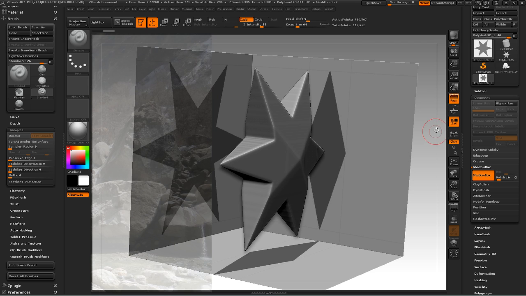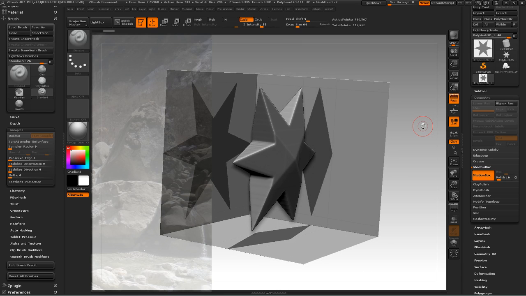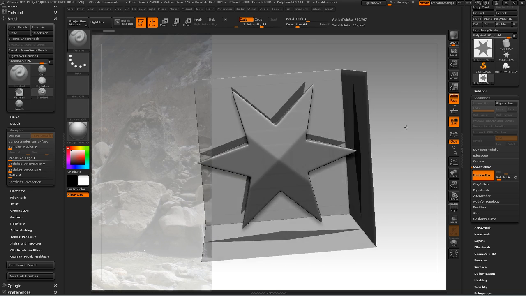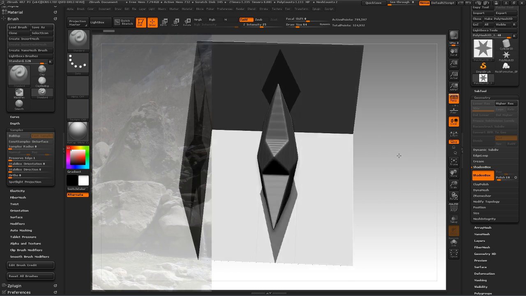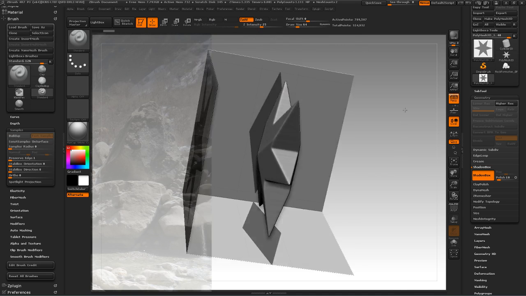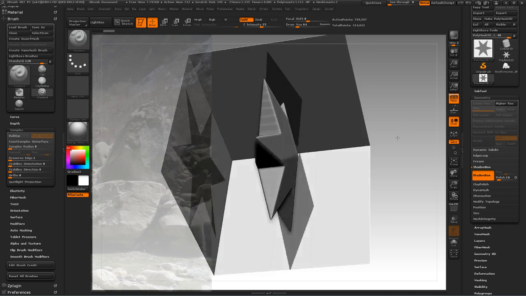I'm going to also turn dynamic. So this is what our mesh currently looks like. We have a cube that surrounds our mesh, and from side to side we see the silhouettes from the front side, the left side, and from the top that make up our star.